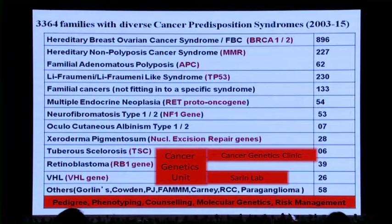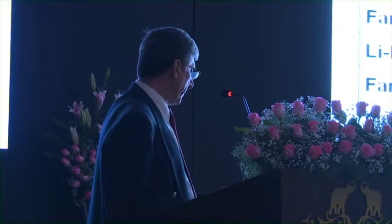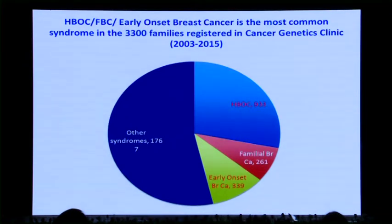And unfortunately, there's only one genetics clinic. So anyone with any kind of suspected inherited predisposition or concern is just referred to the same genetics clinic. But in advanced centers now, there are specialized high-risk clinics for colorectal cancer separately, for pediatric cancer separately, for women's breast cancer separately. But we have to cater to all of them, and all of these have specific mutations which are present. So in our own cohort of close to 3,500 women, we had about 1,000 patients who had families with classical hereditary breast ovarian cancers. Some of them would not fit into this classical definition, but there's familial breast cancer, or there may be early onset breast cancer, like someone developing breast cancer at the age of 29 or 32 without any family history. You always wonder as to why did they develop breast cancer.